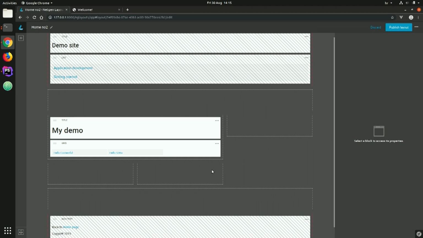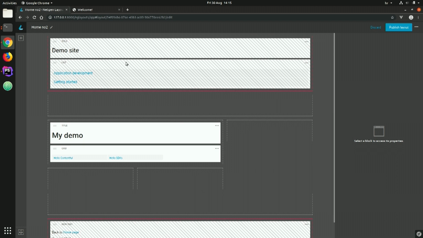But the difference is that this can be done by someone who is not a developer. You need to be aware of that all the time. And now I linked these two shared zones, and you can see I cannot do anything here because this is not where they are. They are just linked here.